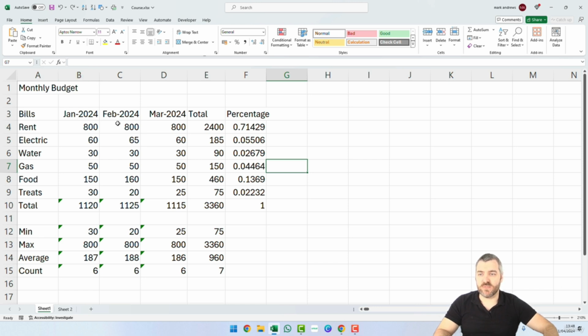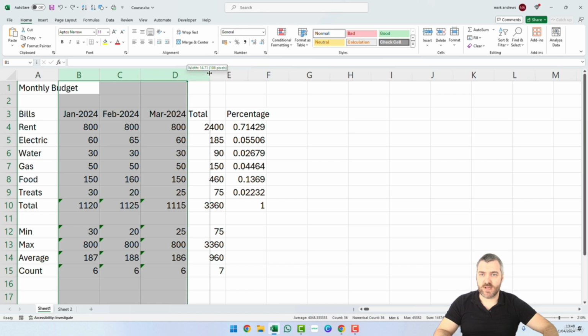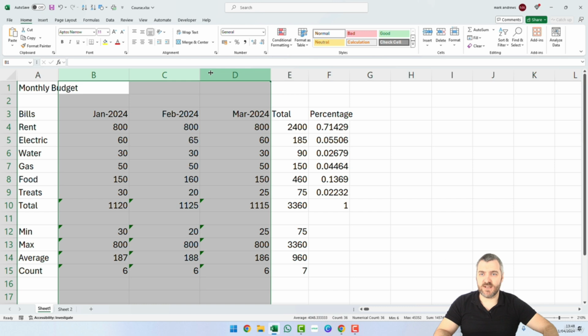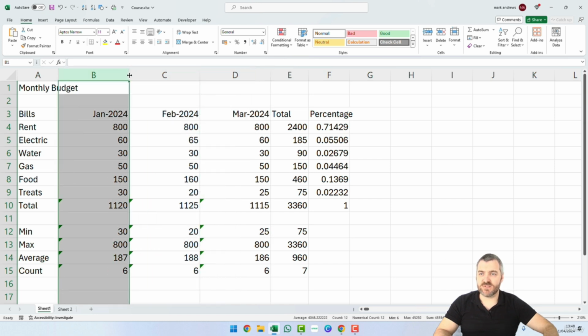Obviously, we wouldn't just be moving one if we wanted to do multiple at the same time. We can click on the B, C, D, for example, and then using the exact same way, if we move it to say 15, we can see there we have 15, so 110 pixels. Because we had B, C, D selected, it makes all of them exactly the same width. So if we click in between C now, we can see that that's 15, and if we click in between B, we can see that that's the same also.